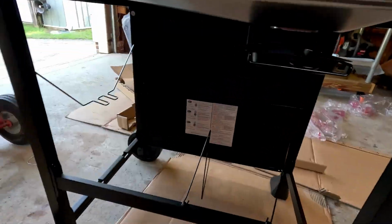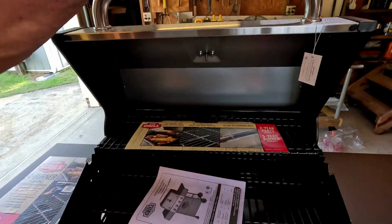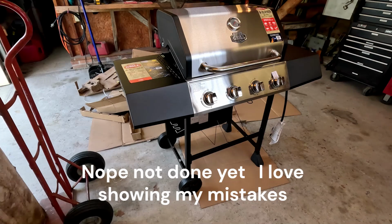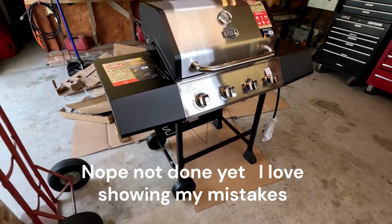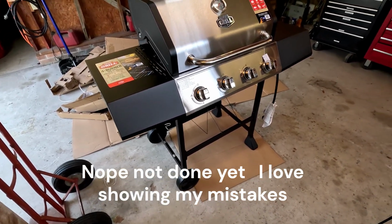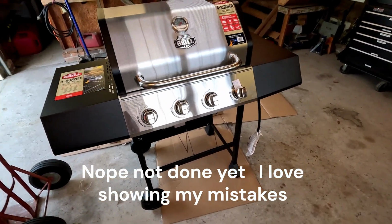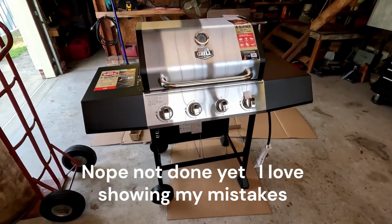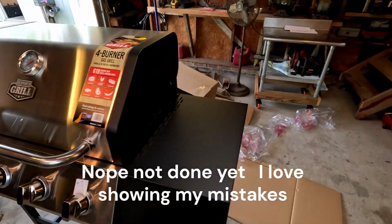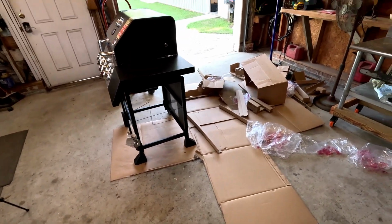I don't have a tank, so we're going to go ahead and turn this on over to them. We'll set the directions and all inside, close that down, and that's what she looks like put together. We started this, I think, at, what did I say, about 4:30. It is now 5:41, so that kind of wraps it up, and that gave us a little bit of time fooling with the camera and looking through the instructions. So that's probably a pretty good estimation. About an hour and a half probably would be, most people would be able to put this together pretty easily.